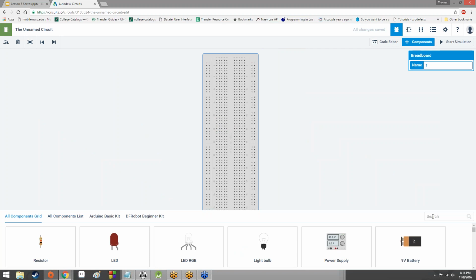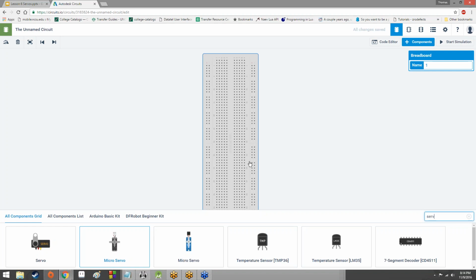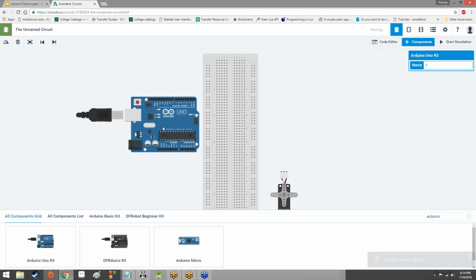So what I'm going to do is grab another servo, another micro servo, that is, and I'm going to grab another Arduino. Except, I'm going to grab a new one, again, personal preference. If you want to use circuits.io, you're more than welcome to. If you want to use a physical Arduino, you're more than welcome to as well.